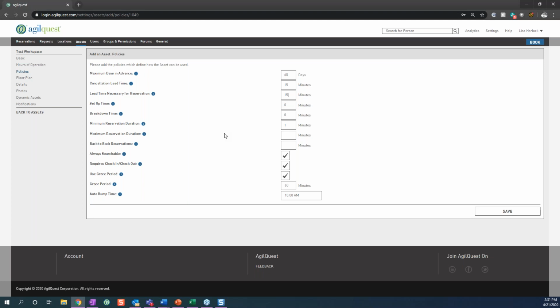Next is setup time and breakdown time. Now, I don't commonly see this used on workspaces, so we'll use the example of a collaboration space, like a conference room. So we've all kind of had to deal with a really pesky projector, and so this actually really helps the user with things like that. So if this, for example, was a conference room and we wanted to give them a little bit of extra time to be able to set up and get ready for their meeting, you might want to consider setup time and breakdown time. What this will do is add 15 minutes to the start and end time of a reservation. So if my reservation starts at 3 o'clock and ends at 4, I'll really have the reservation starting at 2:45 and I'll have it to 4:15, allowing me to set up my projector and break it down.